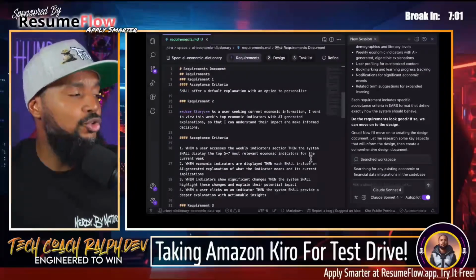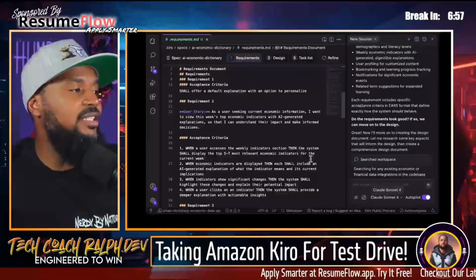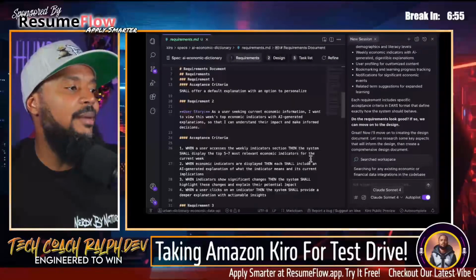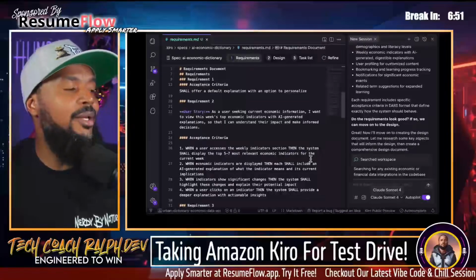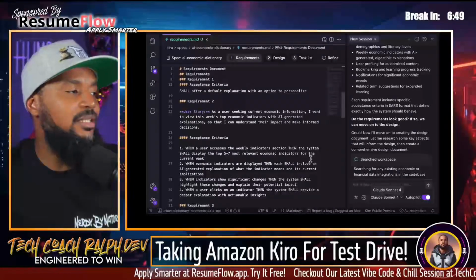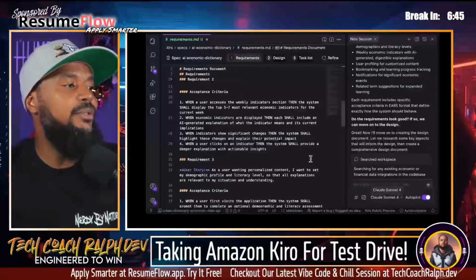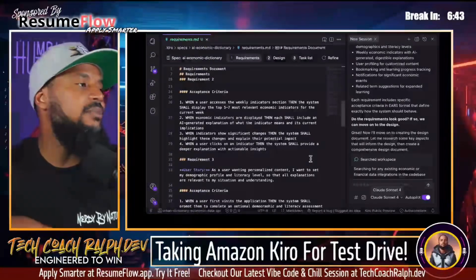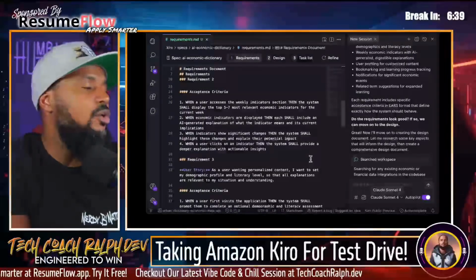Requirement numero dos. As a user seeking current economic information, I want to view this week's top economic indicators with AI generated explanations so that I can understand their impact and make informed decisions. Acceptance criteria. When a user accesses the weekly indicators, then the system shall display the top 5 to 7 most relevant economic indicators for the current week.